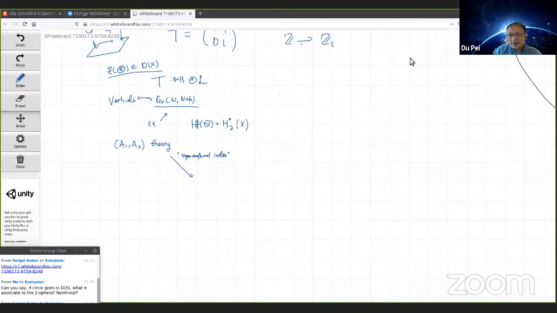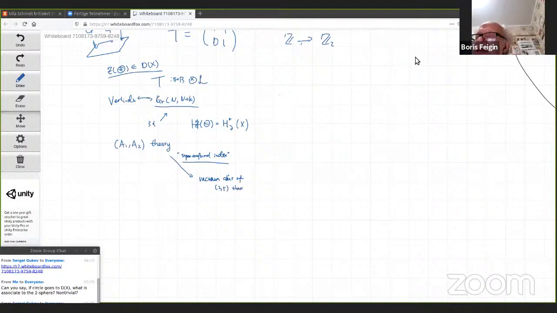And it will be a Q series. In this theory, people found that if you compute this superconformal index, the Q series one gets is exactly the vacuum character of the (2,5) theory. But can you give at least a hint how this calculation is going on? From where do we get this character of (2,5), for example?